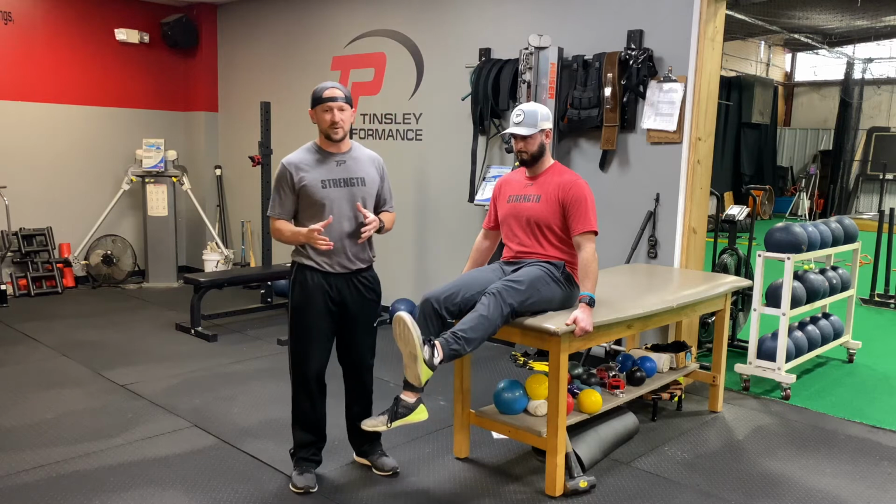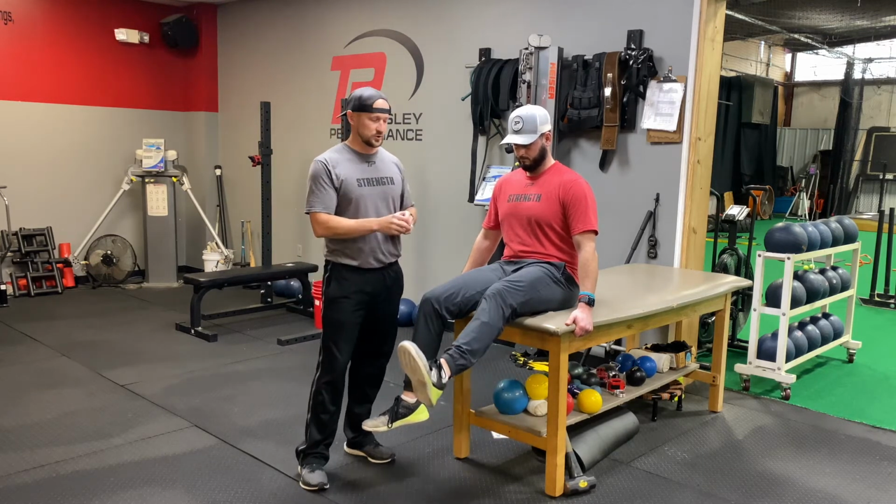So this should not be a 6, 7, 8 on the pain scale. It should be a 1 or 2, maybe even a 3. Again, we're just trying to loosen up any actin and myosin that are locked up, and we have knots in the muscle. We're trying to get those to release a little bit before we go out and get a little bit active, whether we're sprinting or we're training.